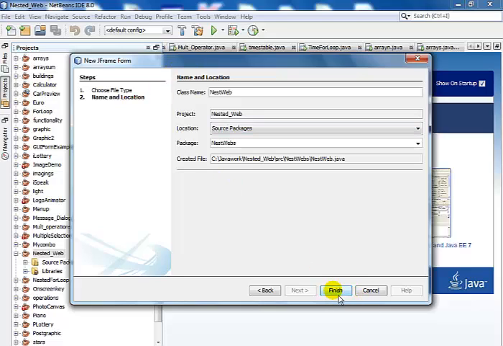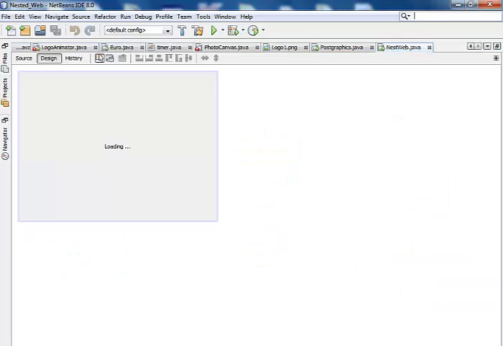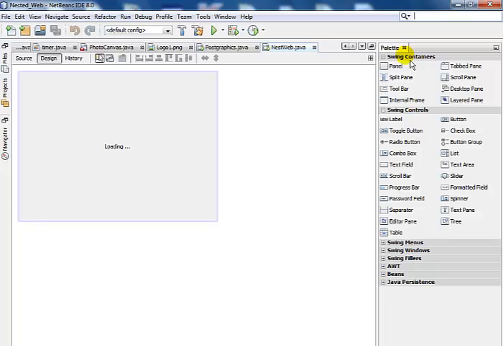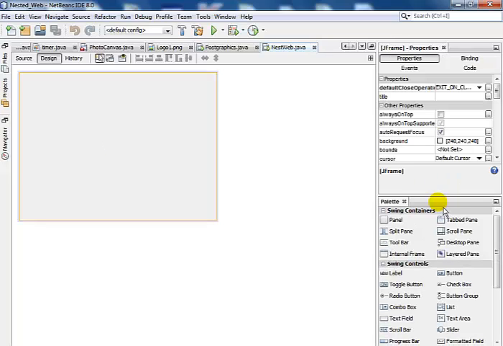So I'll click on finish, and what you see right here is the system is now building up the form for me.